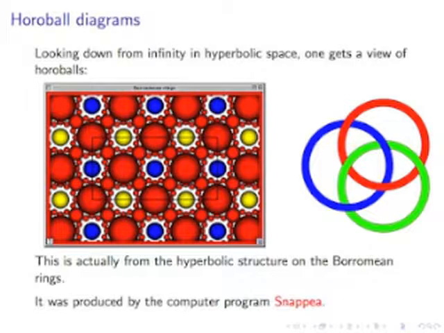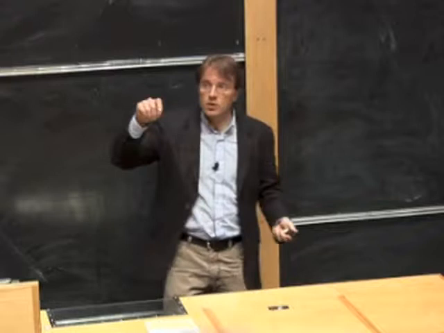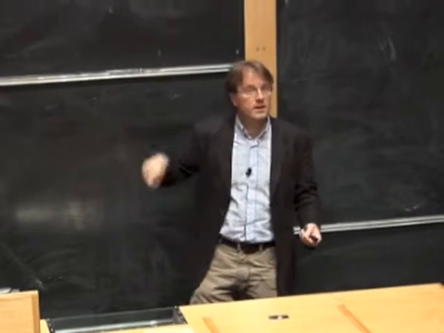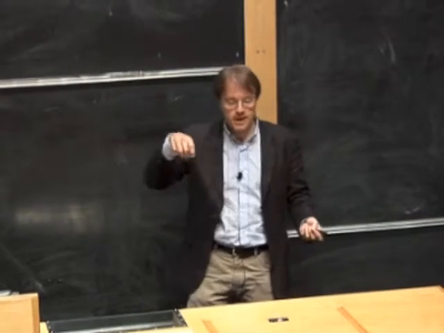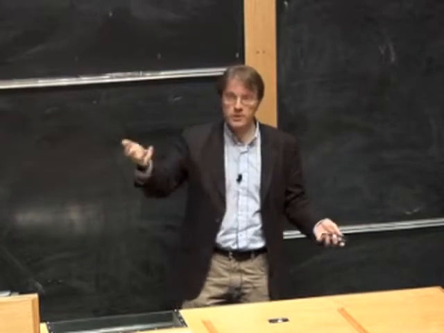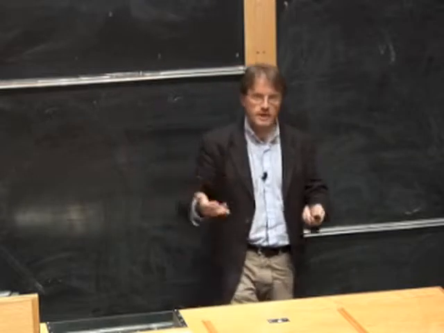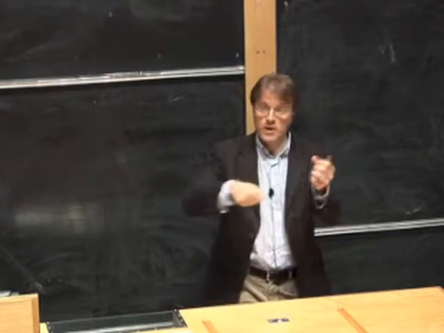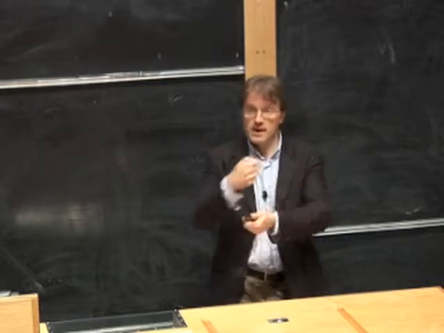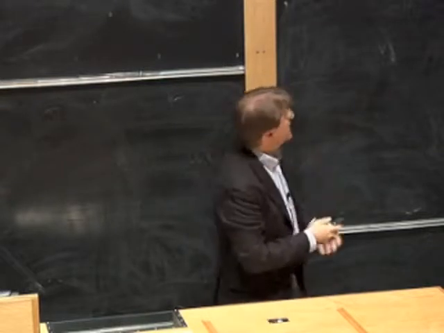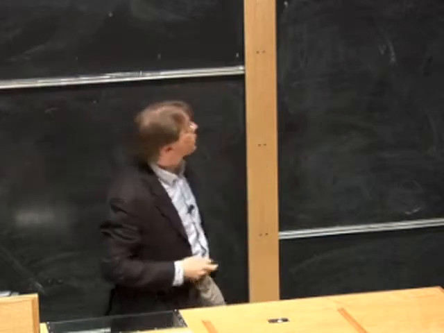So this actually was created by a very beautiful and powerful computer program called SnapPy that was created by Jeff Weeks. And it really is amazing. What you can do is you just take your mouse and you draw a picture of a link or knot, and if it's got a hyperbolic structure on its complement, it'll find it for you. It's not guaranteed to, but in practice it does. And then from that you can find out all sorts of nice geometric data relating to the manifold. So for example, you can get pictures of these horoball diagrams.